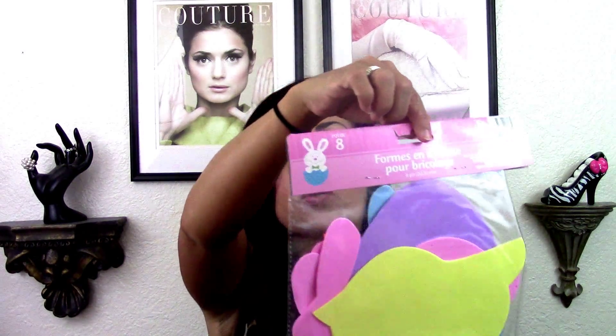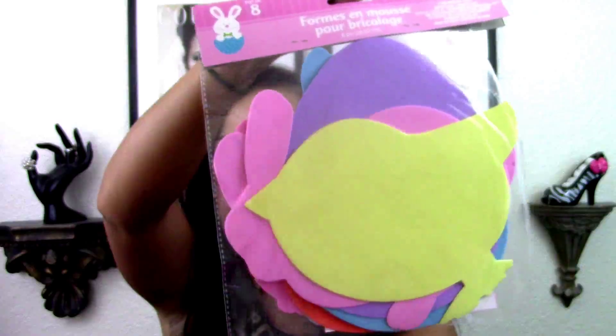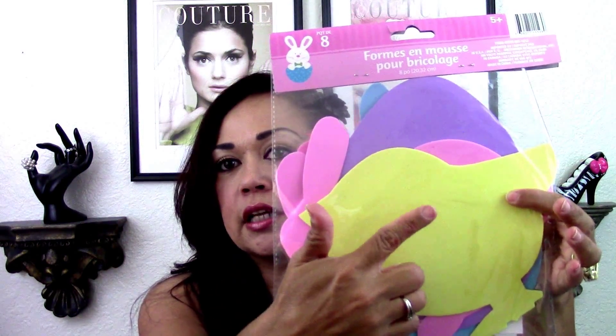I picked up these foam craft shapes for Tobias. I call it sticker time where he'll stick stickers on the foam shapes. I save the shapes with the decorations on them and when I do giveaway bags, Christmas bags, Easter baskets, or whatever, I glue them onto those little Dollar Tree bags — so that way a little bit of Tobias goes with the gift. And then I picked up two packages of the mini glue sticks because they were out for a long time and you can't beat them for a dollar.